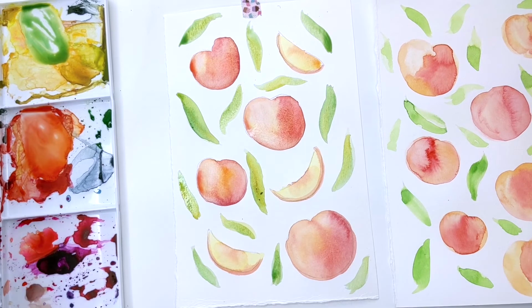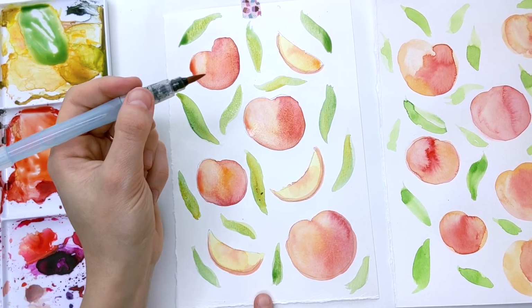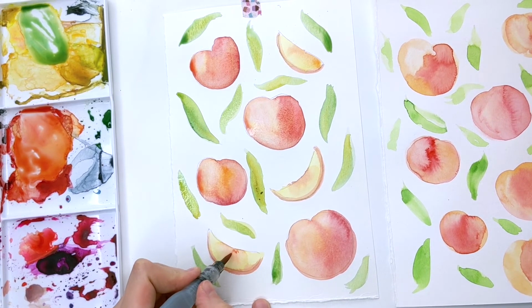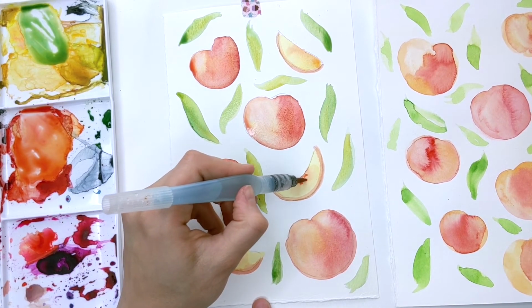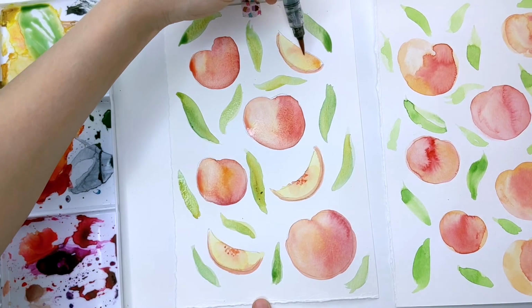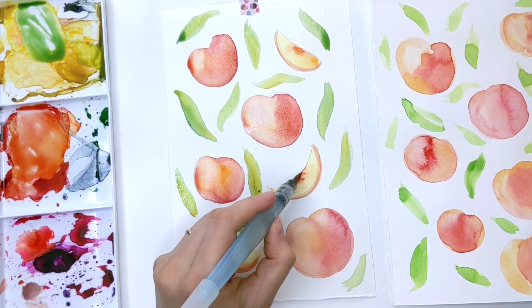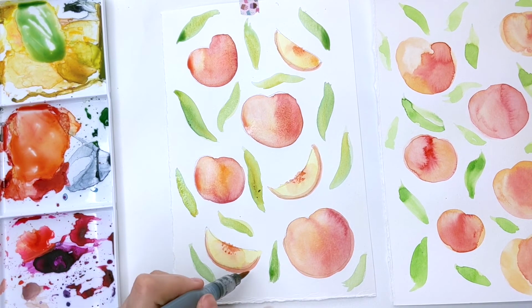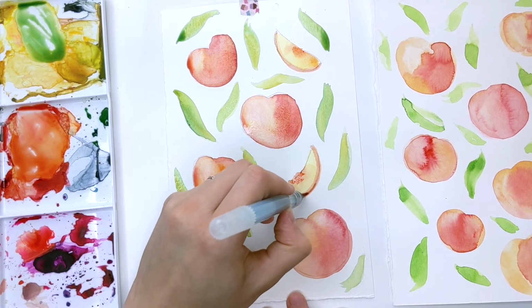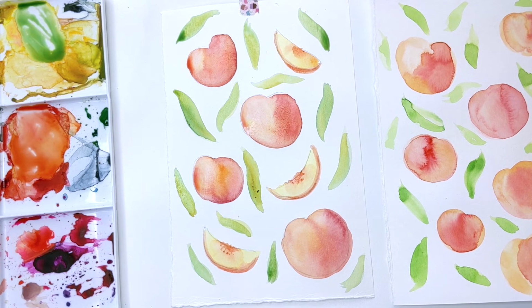And let's see, these slices have dried for me, so I'm going to go in with a little bit of this mix that I have, basically an orange color. It's red and yellow and a bunch of different ones, and I'm just going to add a few little specks, just to give that impression of a texture. Just a few little tiny spots. There we go. You can also use that same orangey color to maybe outline some of these slices a little bit more.